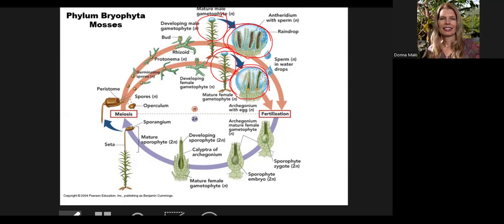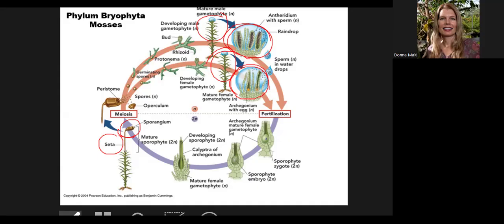You get a seta or stalk. And that's just to elevate the sporangium tissue to be a little bit more up in the air currents. Now remember, mosses are really petite, so you've got to get up a little bit for the air current to release the spores after they've gone through meiosis. And depending on the moss species, they can kind of catapult their spores a little bit with how their sporangium tissue works. It just depends, but they're trying to show that the tops can pop off, so to speak. And you can get some decent spore dispersal with that process.